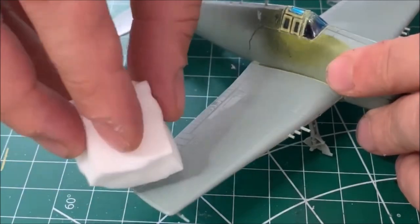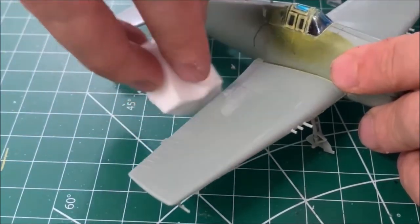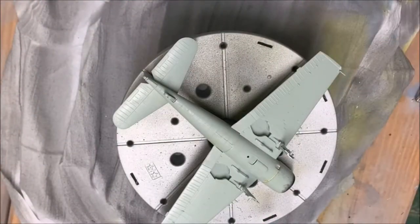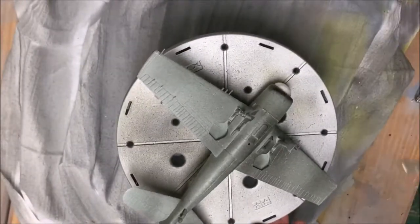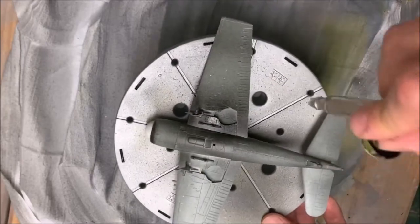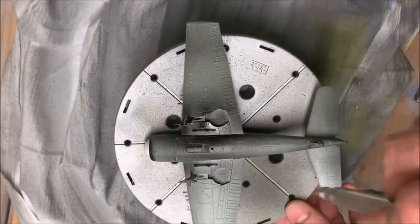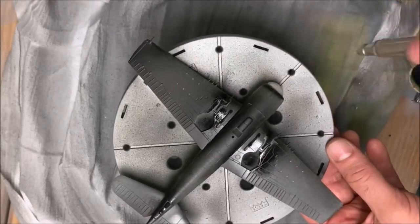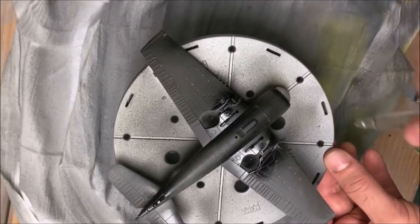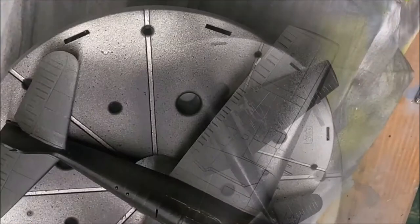Using rubbing alcohol to clean off before painting with a makeup remover. I wonder what the good people at the dollar store think of me coming in there all the time buying makeup removers and nail files and, well, whatever, neither here nor there. So I'm priming everything in the black because I will be spraying this with AS12 bare metal silver.